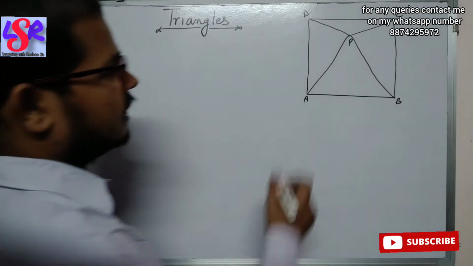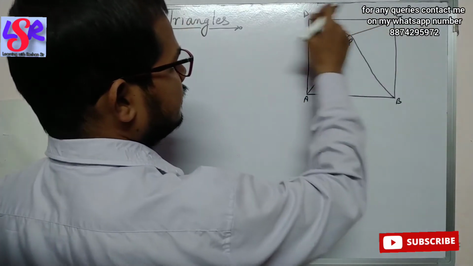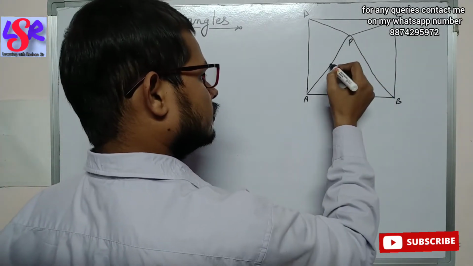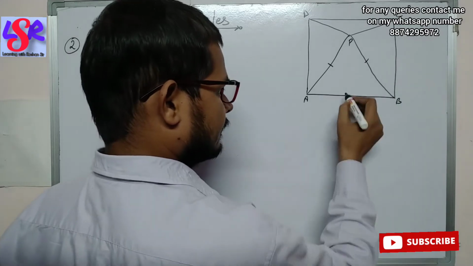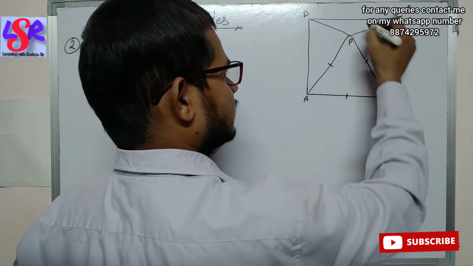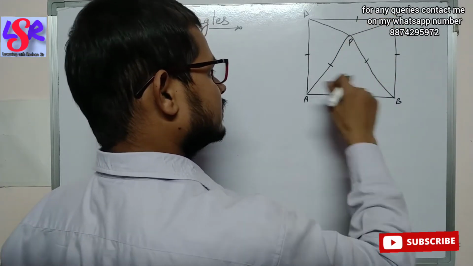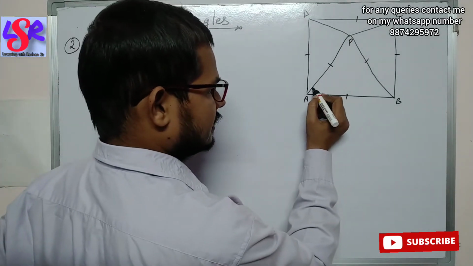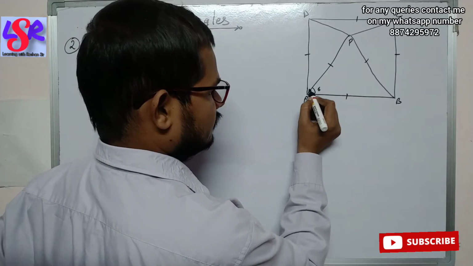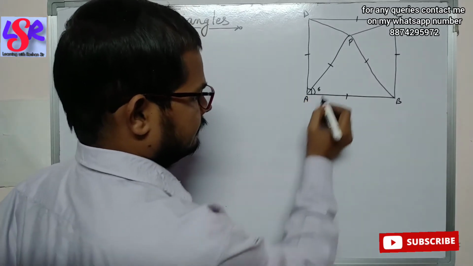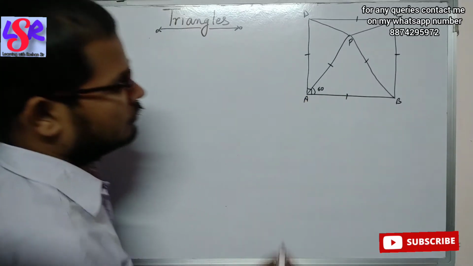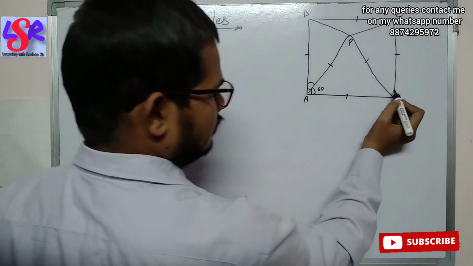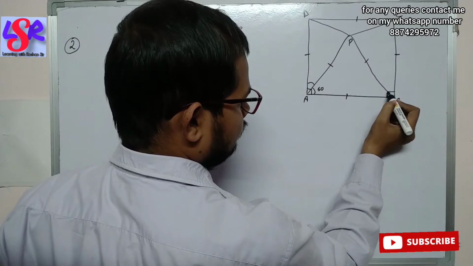Here in this question we have a square ABCD and an equilateral triangle ABP. So we know that an equilateral triangle has equal sides and a square also has equal sides. So we have all these having equal sides. Now as we all know, in an equilateral triangle this angle is 60 degrees, and in the case of a square this is 90 degrees. So with the help of these two we can find the value of this one, and similarly we can do it on this side too.